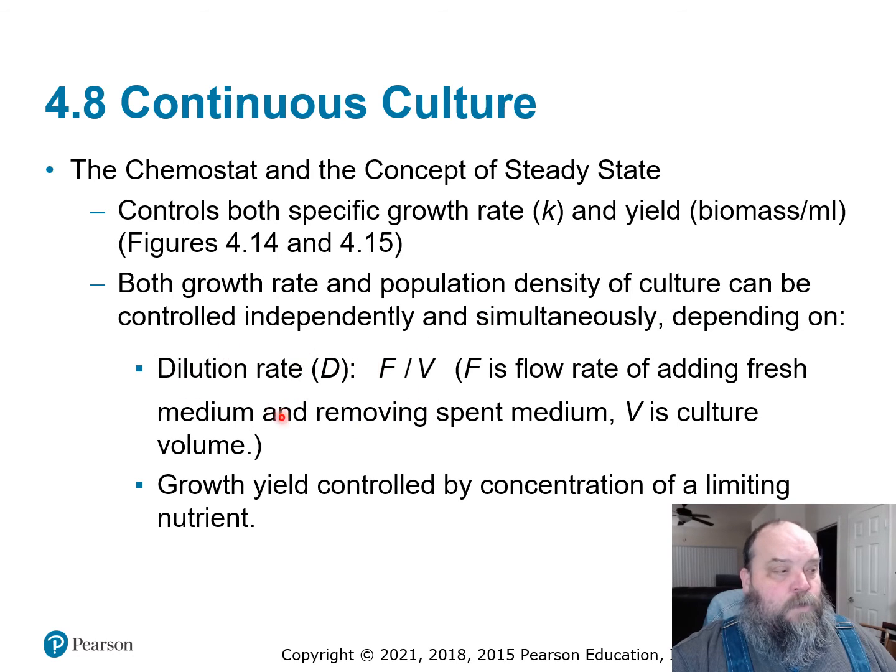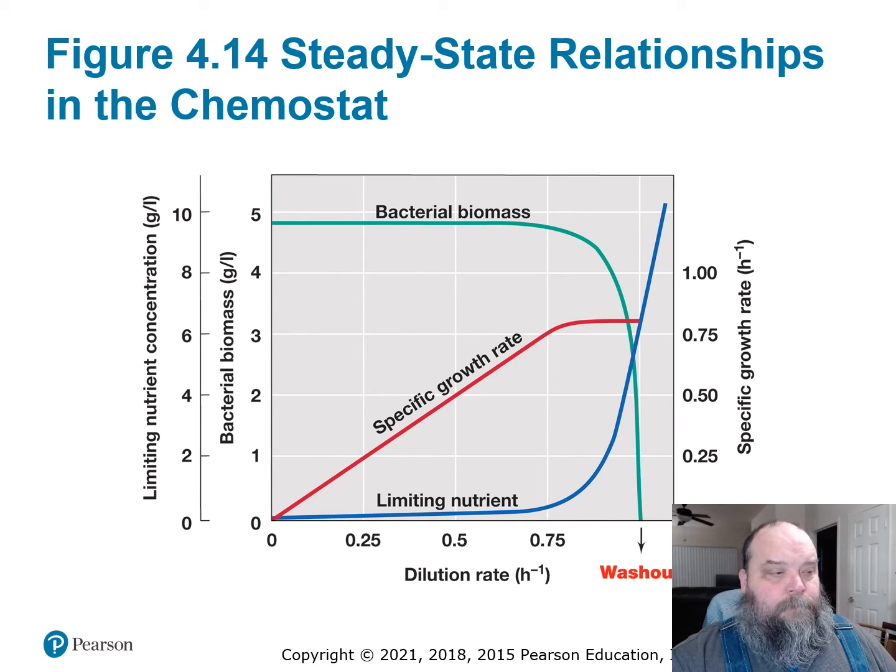You take into account dilution rate. How much new media has to be added to maintain this biomass? How do we maintain this biomass without exceeding the limits of the chemostat and without overwhelming our culture, which will then trigger that decline, that death phase? Because if you go too fast on the growth rate, you could hit this maximal biomass and then boom, everything just drops.